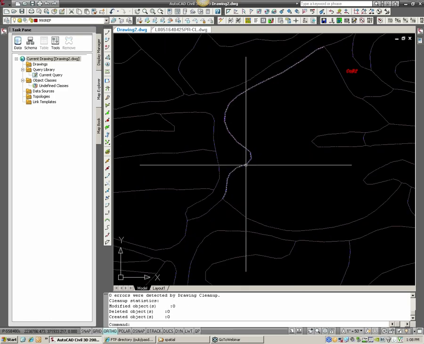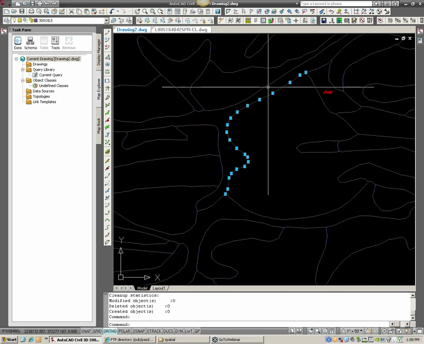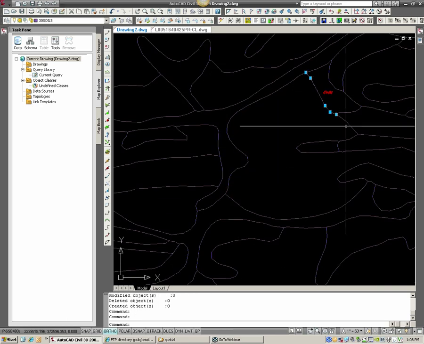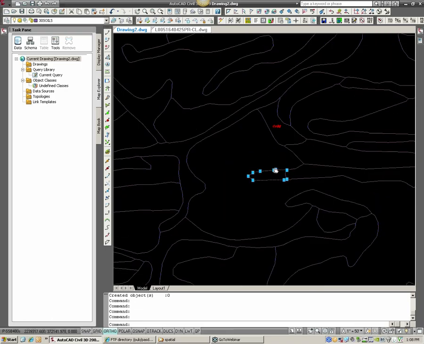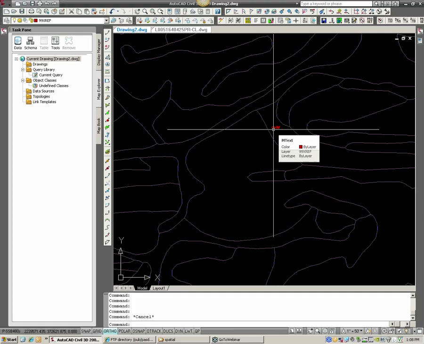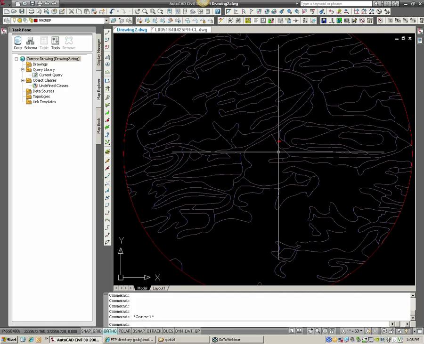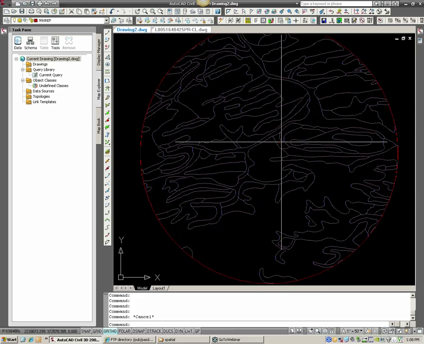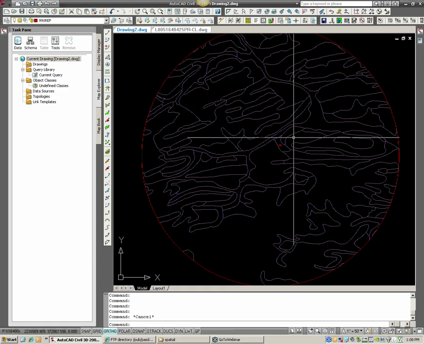Now when you come down, you do not have double the line work anymore. This is one line here. It broke all these lines up into individual segments. So at this point, if you have all the text in there, you're ready to go ahead and create a topology of this. If you're going to do stormwater management, or if you're just showing it on a plan sheet, you're ready to go. You can copy and paste this into your existing conditions base file, or have your own GIS base, or whatever you choose to do with it. But that's how you pull in and clean up soils work.